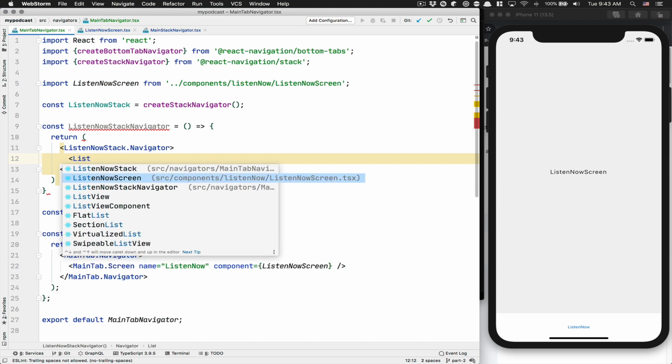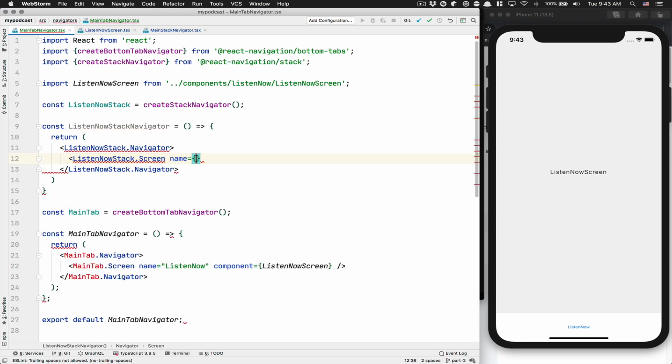And now here we have ListenNowStack.Screen, and this is where we're gonna put the ListenNowScreen. So something like that. And now here the ListenNow is gonna be replaced with the ListenNowStack.